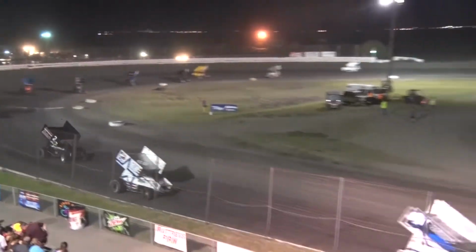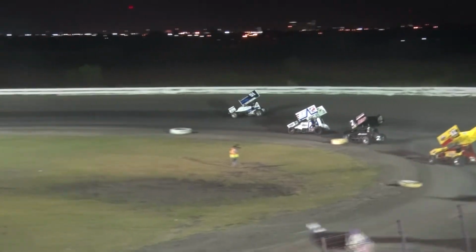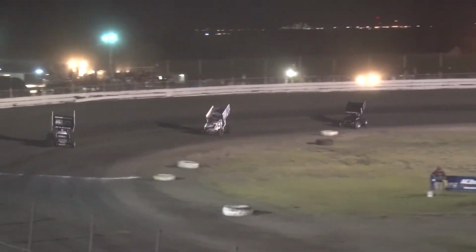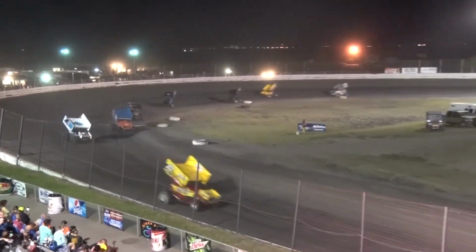Martin going to lead lap number two. Gates in second spot. Then it's Dowdy in third. Shannon Tankersley right around the bottom of turn number one. Michael McNeil in fifth. Good battle shaping up for the sixth position with Dale Wester and Cody Adams going at it. Seventh spot right now is Cody Stacy. Then it's Chris Sweeney, Cody Tankersley, Bruce Crockett, Mike Vakulik, and Harry Yarrington rounding out the field.